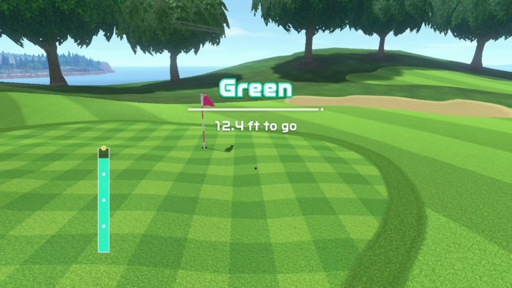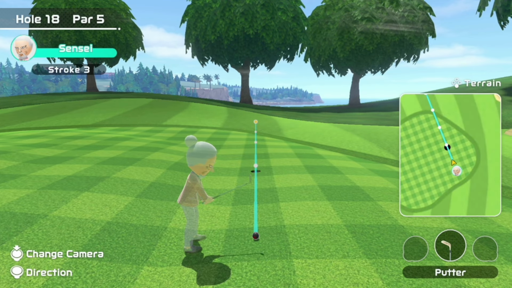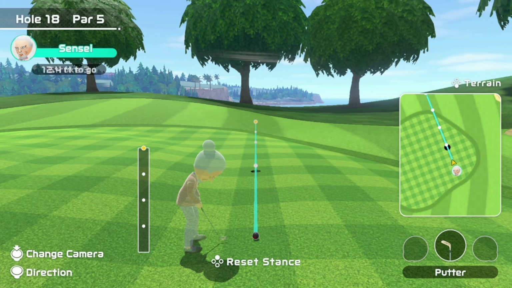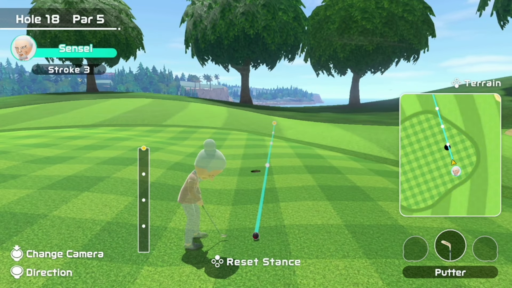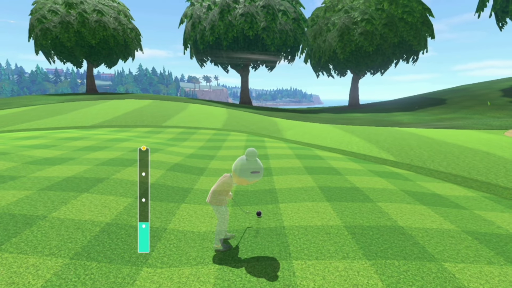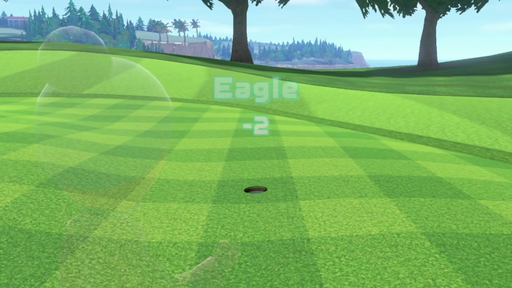And so from here, I am 12 feet away from the eagle putt. So if I miss this putt, I'm still going to be able to secure birdie. Or if you miss your chip and you land on the fairway, or the wind is too tough to land on the green, you can just chip onto the green to sink the birdie putt. And that is how you birdie or eagle hole 18 on Classic C.